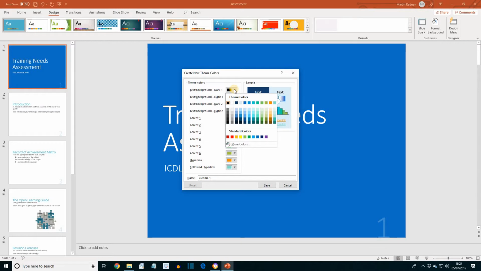A Theme Colours drop-down chart is displayed. Select a dark turquoise colour, maybe something like this. Change the name to Training Needs Colour Scheme and click Save.